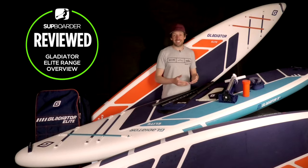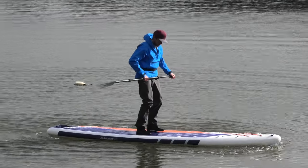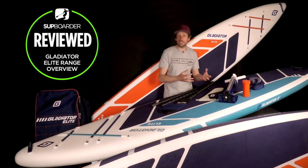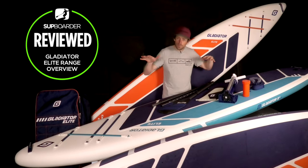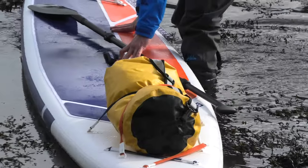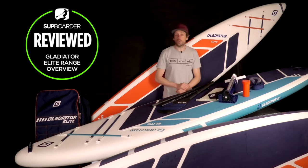Remember you can still pump these boards up to 26 psi, just like the Pro and Origin. So if you really want maximum stiffness, get the pressure right up to max. A word on pressure, thickness, and longer boards: if you're going to be paddling longer distances and putting more weight on your board, looking towards a thicker board will be better. Even if you're only 70 kilos, if you're putting weight on the board it's going to change how it feels and sits in the water. For a 12.6, a 14-foot, or some of the longer 11-foots, I'd strongly advise looking at a 5.9 inch thick, unless you're super light and not wanting to carry much weight at all.